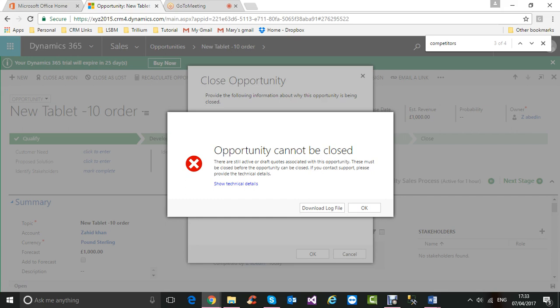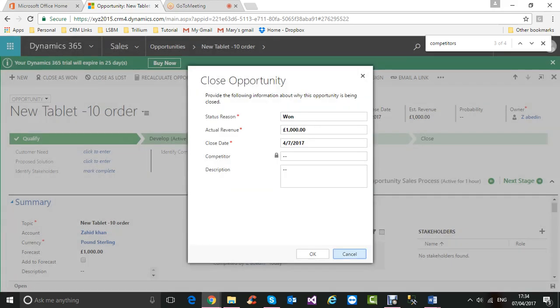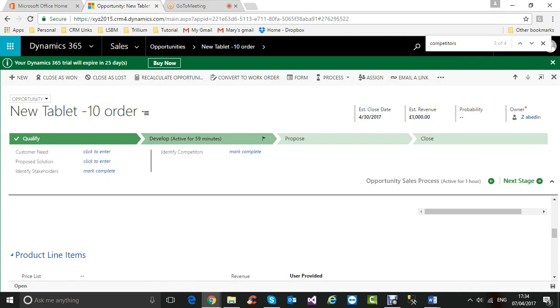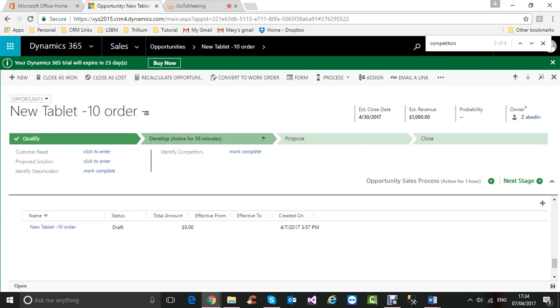These are the things you must make sure you understand when you work day by day. Remember we have created a quote, but we left the status of the quote as draft.